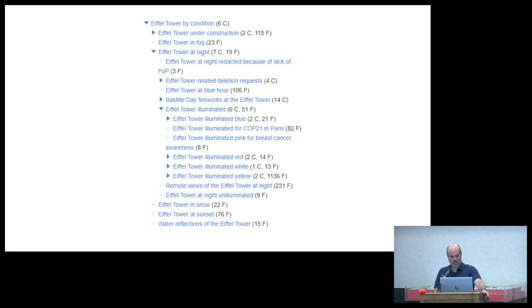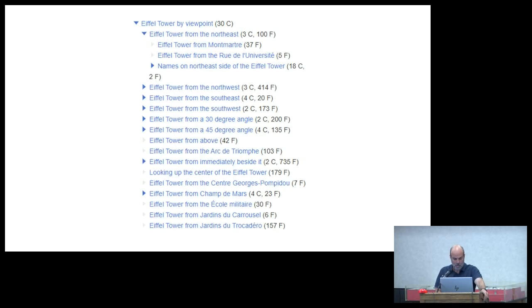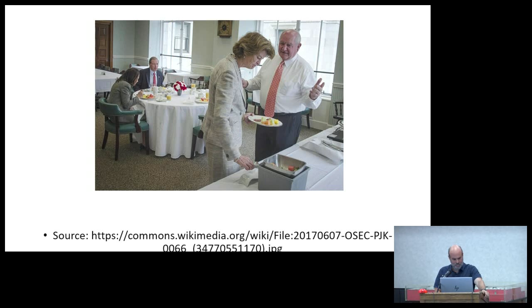How it looks under construction. These are the photos of it in fog, at night, and then I clicked on the at night one, redacted because of, I don't even know what that means. At blue hour, I have no idea what that is. And so on. It's literally hundreds of subcategories just for the Eiffel Tower, and of course each one of them has lots of files. More of these by viewpoint, from the northeast, from every direction, and then from all these different locations.